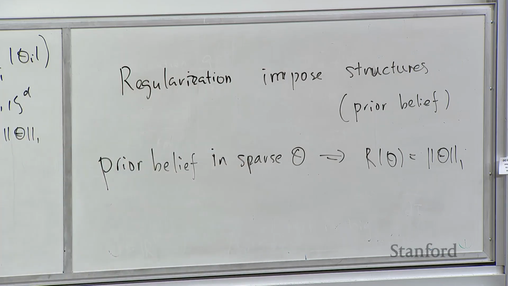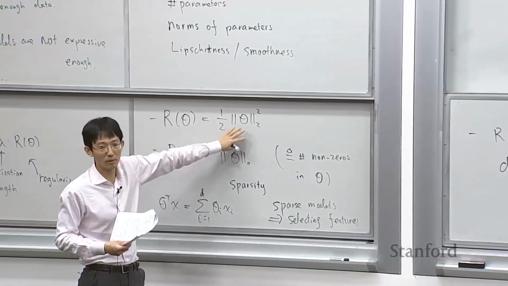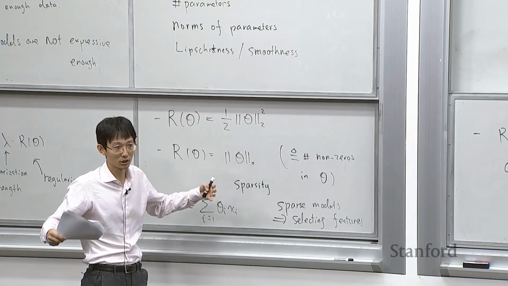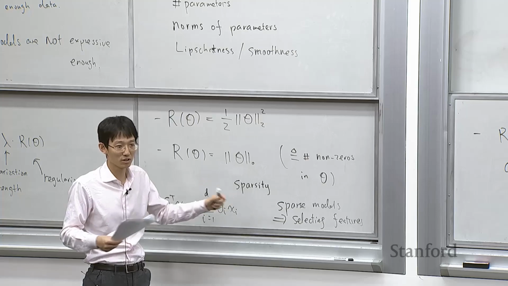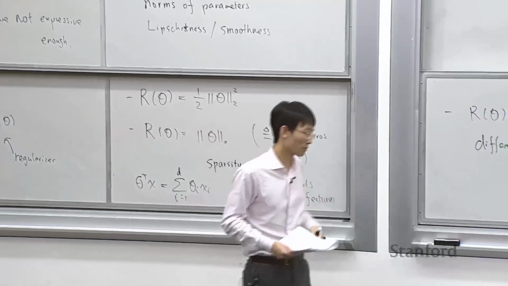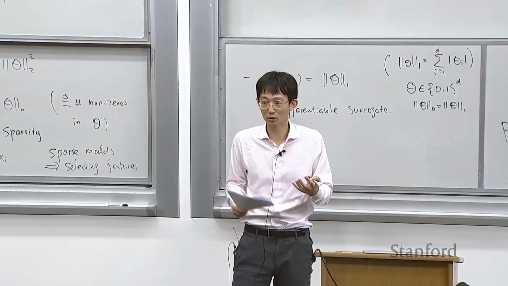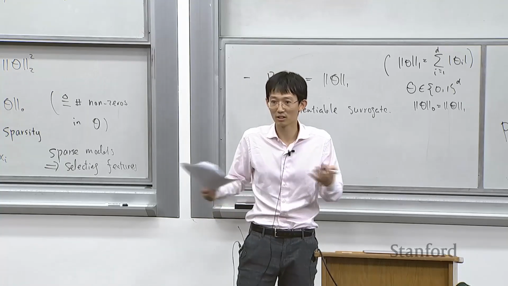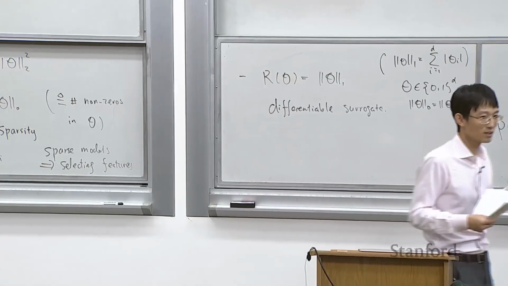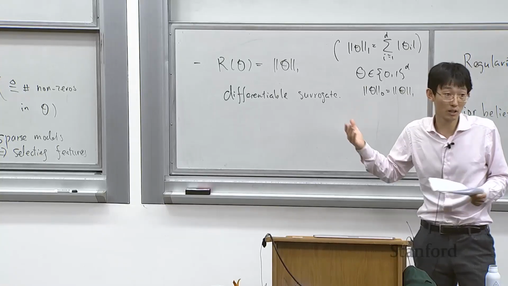And if you get into more mathematical theory, L2 norm typically corresponds to situations where you believe that all the features are useful, but you have to use them in a combination, so you have to use each of the features a little bit. And L1 norm or L0 norm typically corresponds to situations where you believe only a subset of the features are meaningful, and you should discard the other ones because they are just there to confuse you in some sense. So if you believe your model is sparse, then you should use L1 norm. And if you believe your model shouldn't be sparse, then typically people use L2 norm.